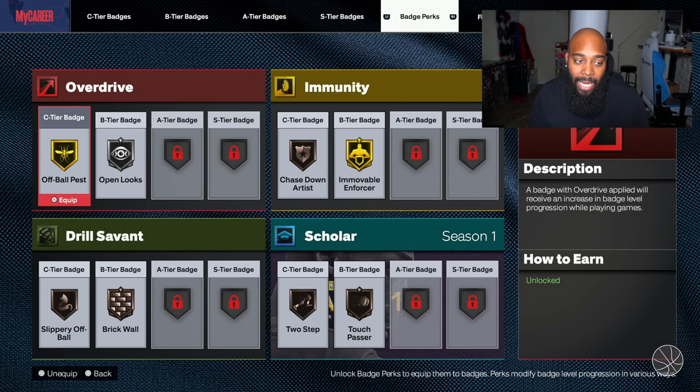Let's talk about these badge perks for a moment, man. Yes, sir. Let's talk about these badge perks. What I ended up doing was, I made sure that there were badges that I needed to put in certain slots, you know, immunity, overdrive, and stuff like that. And what I did this morning was I took bulldozer out of overdrive and I put off ball pest. So I'm alternating them every couple games to see which badge moves faster.